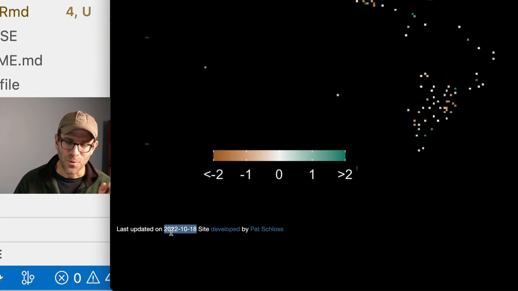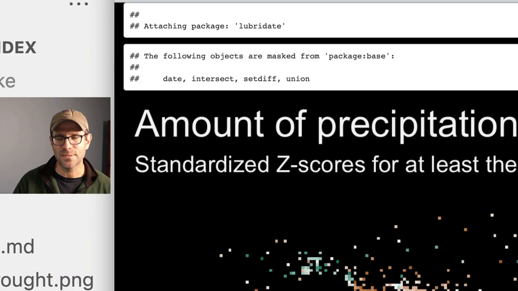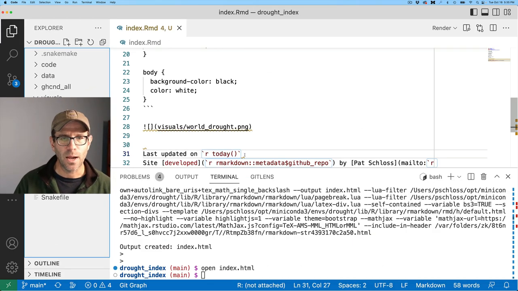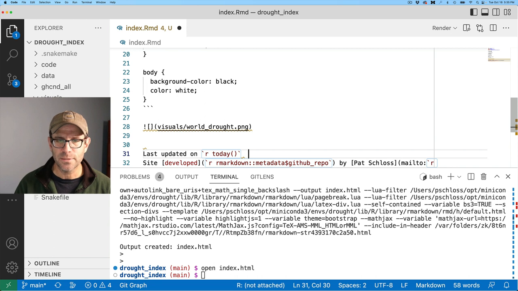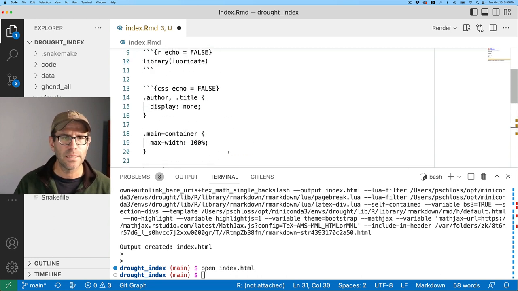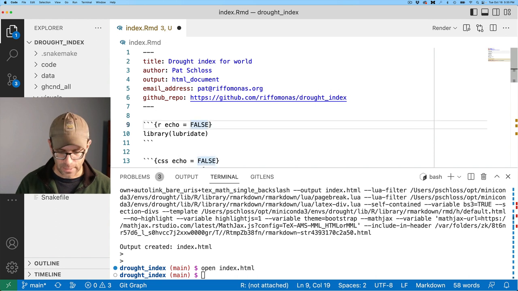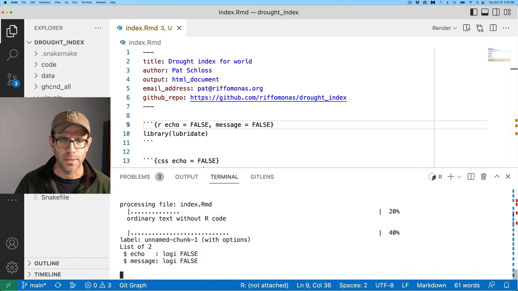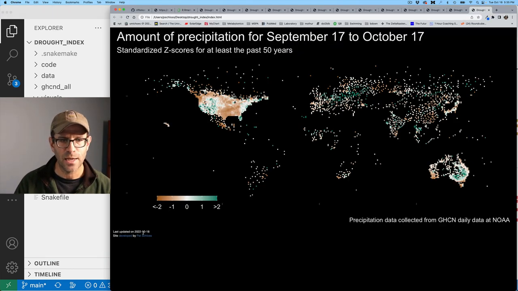So we do have the date, but we lost our line break. We've also got some messages up here at the top. So I'm going to go ahead, and it looks like I only have one space here. Let's go ahead and put two spaces in there at the end of that last updated line. And then I'll come back up here and I can then add message equals false. That should turn off those messages being outputted to the web page. We now got rid of those messages and you can see that we've got our line break back in there.